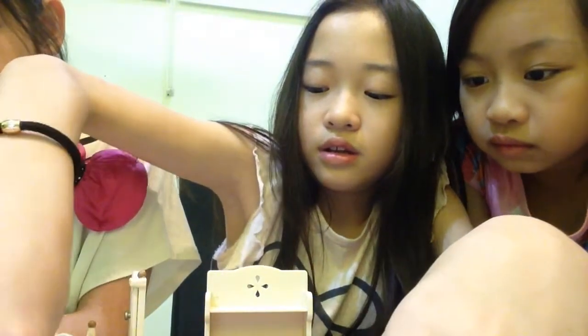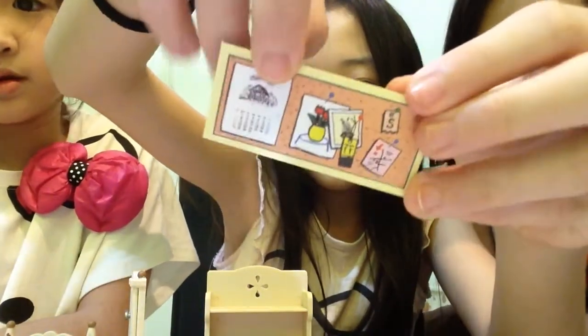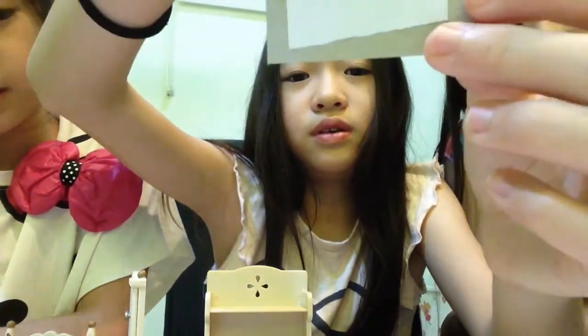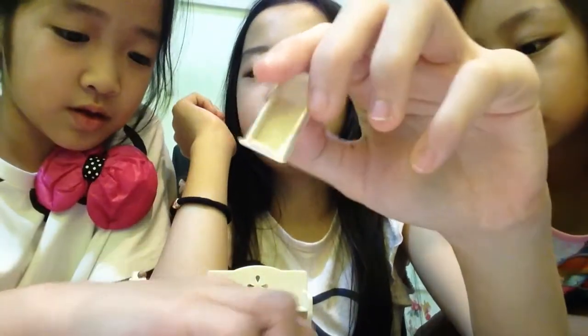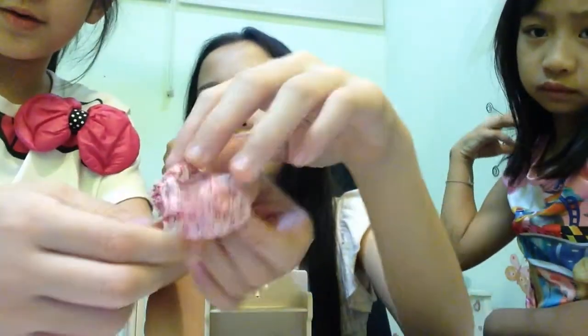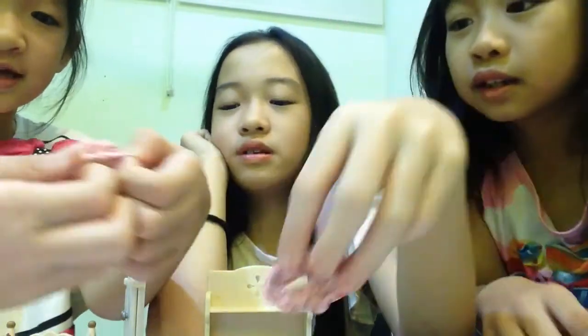And this, the pot. It actually gives you the stick plaster. You can peel it and then stick it on the wall. And this, the perfume holder. I don't know what is this. Necklace. It's maybe like a chain thing, and I think this was like a necklace. No, I don't know what is this. Oh, necklace. And this a heart. Necklace. And a bow, a red bow. Yep. Is that cool? And of course, the souvenir doll, a little skirt, a sleeping skirt, and a hat. Hat. So cute. Adorable.